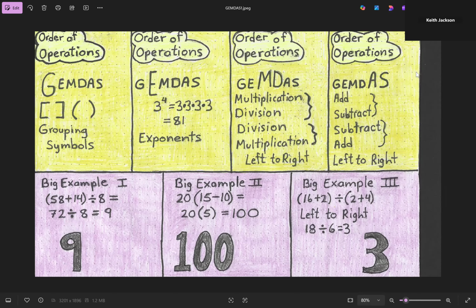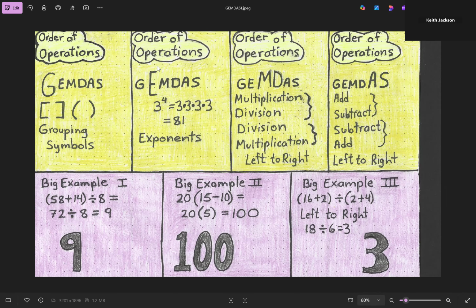In this video, we're going to continue our understanding of the order of operations. Do you remember the term PEMDAS? Well, today we're going to use GEMDAS, and you're probably saying, why did you move me from PEMDAS to GEMDAS? Because the G in this case stands for grouping symbols, which is a much more comprehensive term, meaning that it also includes brackets as well as parentheses. And so the G in this case will replace the P in PEMDAS.